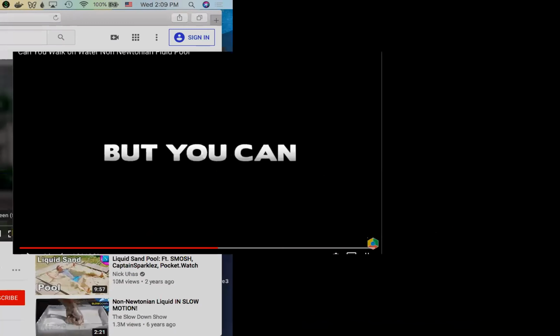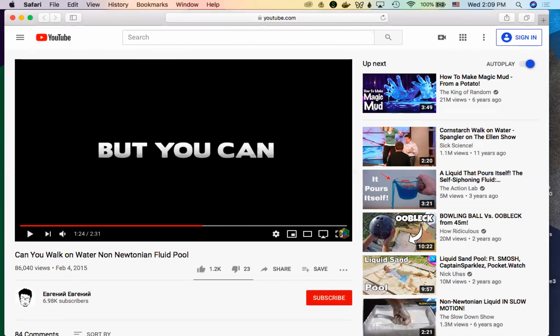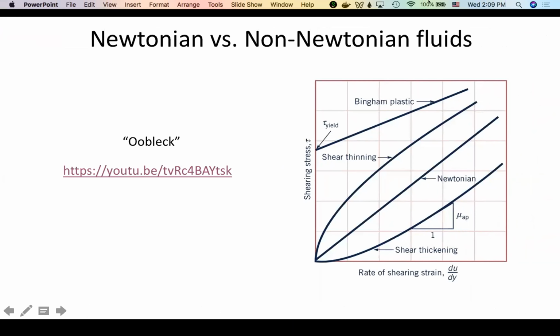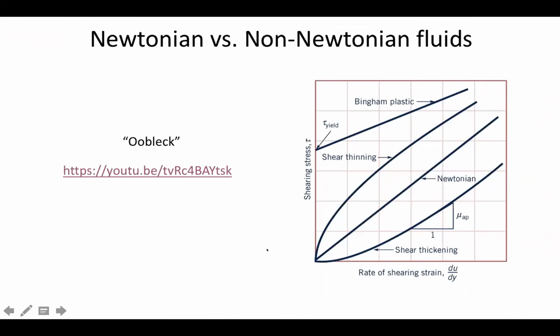Okay, so oobleck, as you can see, is super fun. And it's a non-Newtonian fluid. It's made from cornstarch and water. And it has the property that if you apply a really low shear force, it behaves as a liquid that flows really easily. If you apply a really high shearing force, it freezes up and behaves like a solid, right? And so that's why you see people can basically walk on it if they run, if they walk fast enough, and if they're really transferring a very large impulse to the surface.